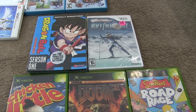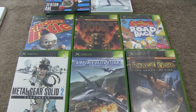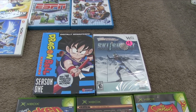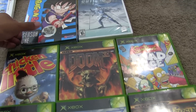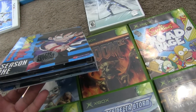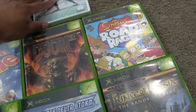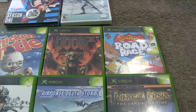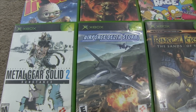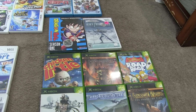At another garage sale, the lady selling was a grandma and she was a gamer. She said she had a bunch of Zelda and Mario games and talked about how video games help her with hand-eye coordination. She had everything for a dollar. There was a sealed Dragon Ball season one — her grandson's — for a dollar, a sealed Ski and Shoot compatible with the Wii Balance Board for a dollar, and then Disney's Chicken Little, Doom 3, Simpsons Road Rage, Prince of Persia Sands of Time, Air Force Delta Storm, and Metal Gear Solid 2 — all a buck each. I left her my number in case she decides to sell the Mario and Zelda titles.